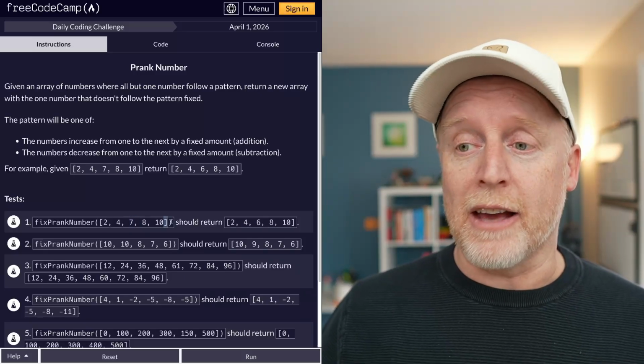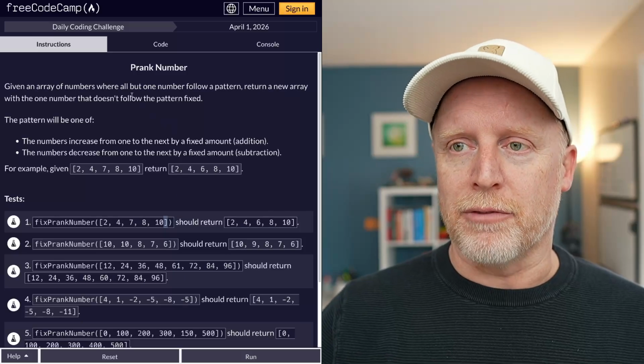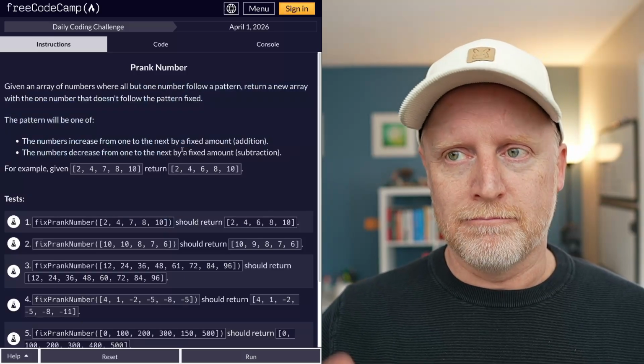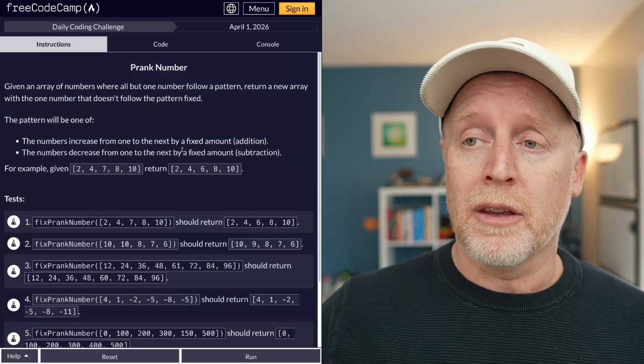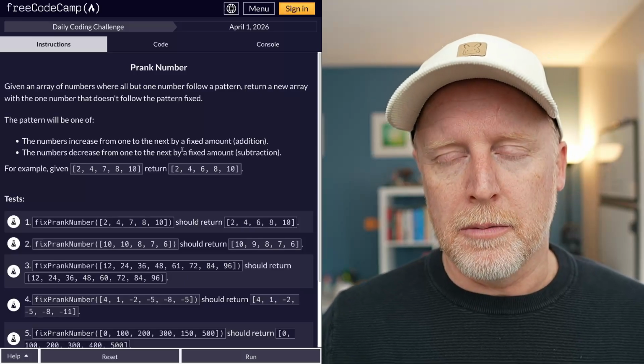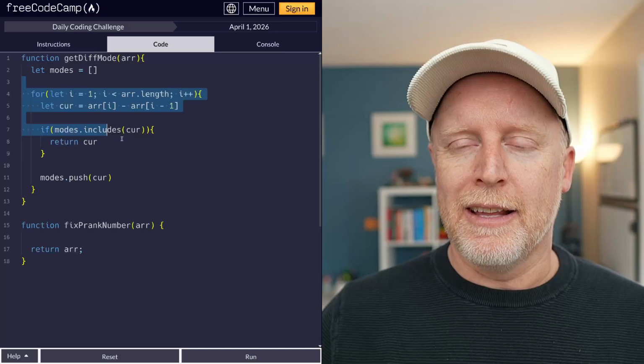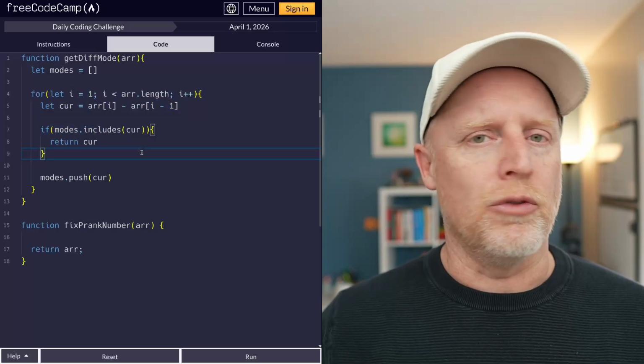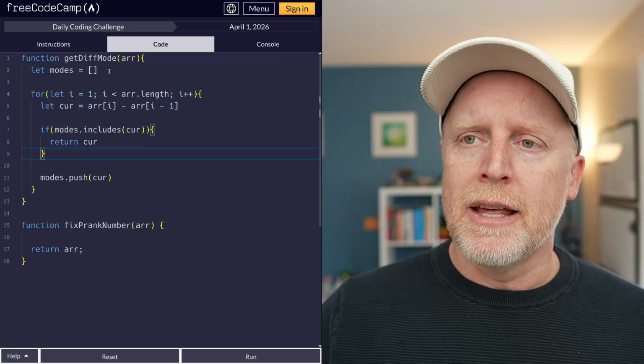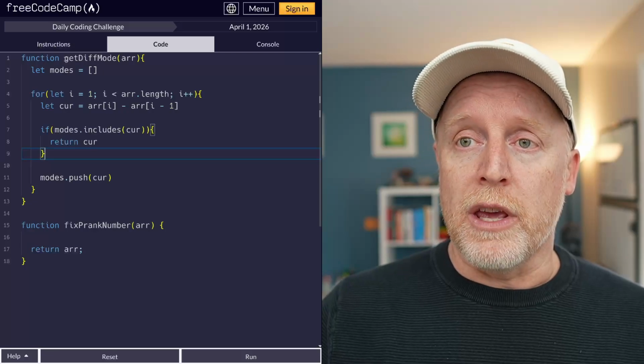That could be real problems for us. Thankfully, the nature of this challenge means that we don't have that, but it could. And so this mode function, it needs work. But for today it works.